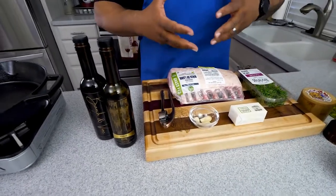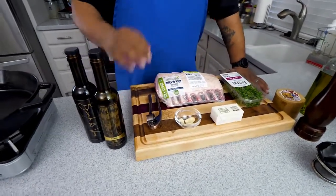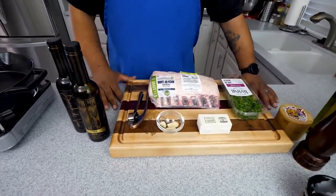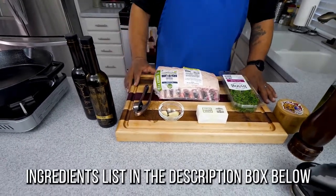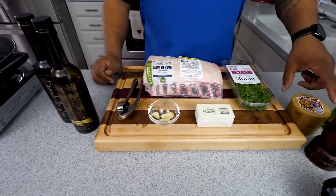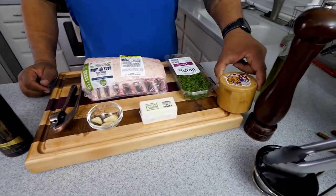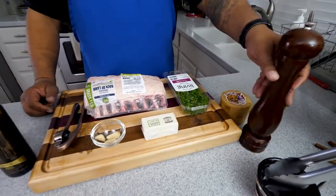Okay, so look, as you can see, not a whole lot of ingredients. I say that quite often, but this right here might be the least amount of ingredients for the flavor profile that we're gonna get from these lamb chops. I promise you, just what you see here. What's gonna be really key is I'm gonna start right here. That's just salt. I got kosher salt, and then we can use that fresh ground pepper, right?